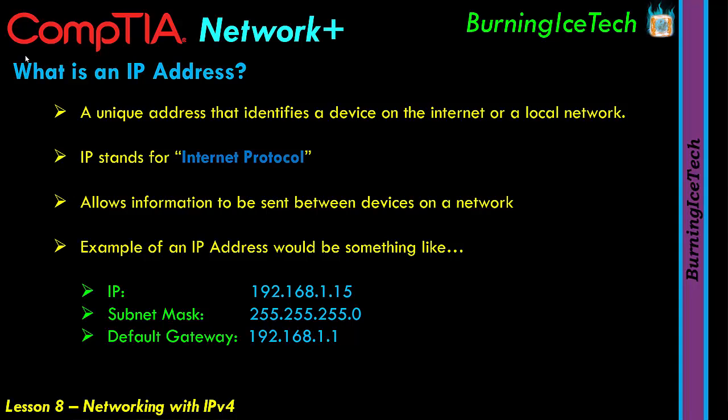So if my own IP address in this example is 192.168.1, and you can see my IP ends with .15, can you guess what the router's IP is going to be? It's going to be exactly the same, except the last part is not going to be .15, it's going to be .1. Okay, and then lastly, we have something called the preferred DNS.